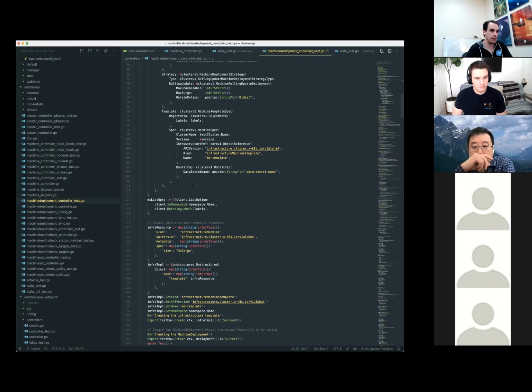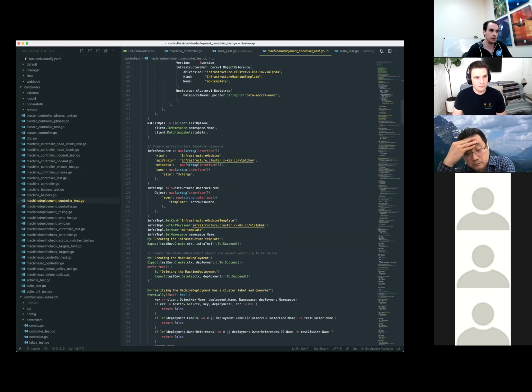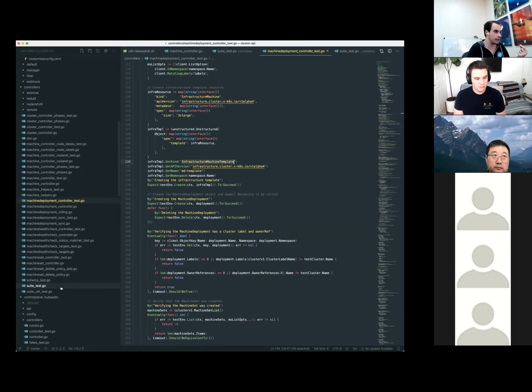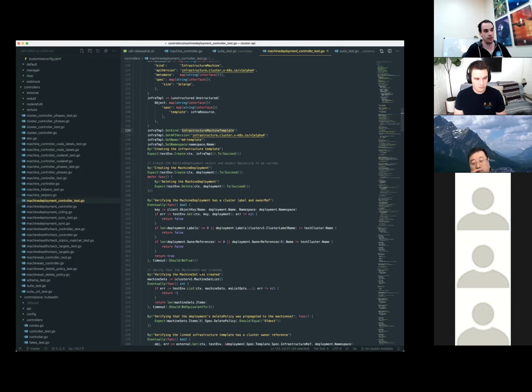The other nice thing about testenv is something that we have found that you folks probably want to use as well. How can I test things that I don't know anything about? I mentioned we have the concept of providers, and these providers have contracts. So how do we go about testing these contracts? The thing about testenv that's really useful is that you can inject CRDs on the fly.